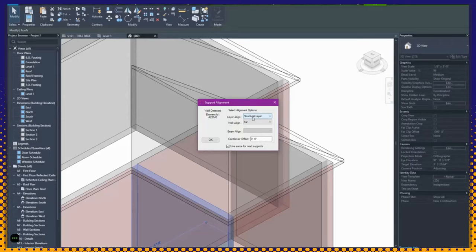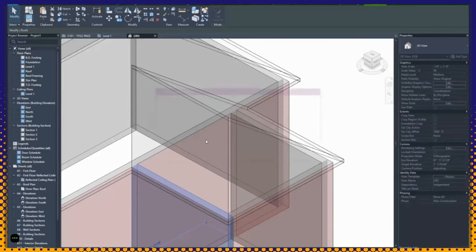Here it's asking me within the structural core layer, where do you want that heel edge to align to? So do you want to align it to the far edge? The far edge is basically from this main ridge line, the farthest away edge of the structural layer. So in this case, it would be the exterior structural core layer face. Or do you want to align it to the center? I'm going to go ahead and align it to the center for this side, and I want to use the same options for the support on the other side. So I want it to be placed on the center for the other side as well. We can go ahead and hit OK.